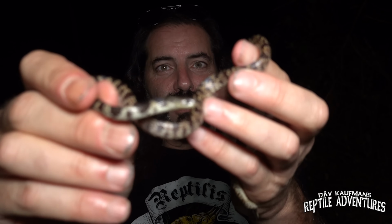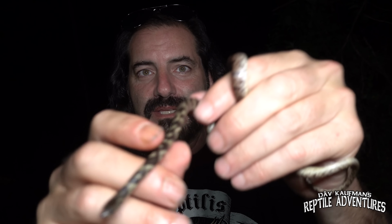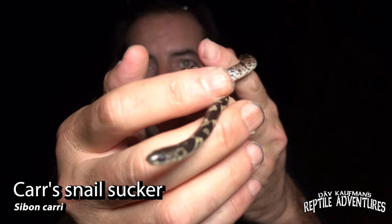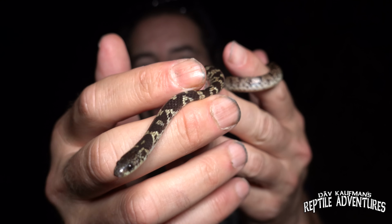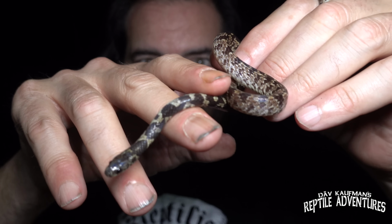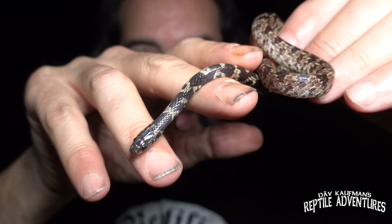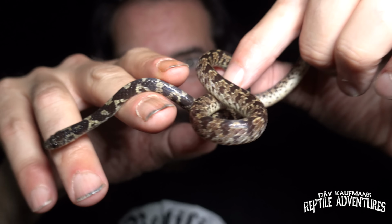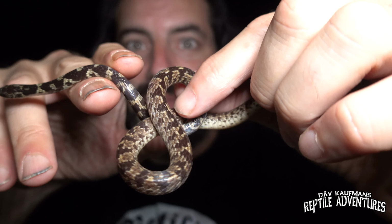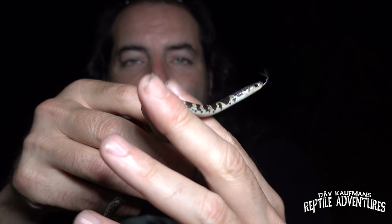That's just bizarre. So this little dude is almost a complete mystery. We're not really sure exactly what this is, but we do know that it's in the genus Sibon, or sometimes pronounced Sibon, depending on your pronunciation. But this is one of the slug-eating snakes out here, and what we do know is that this is one of the rarest slug-eating snakes out here. Take a look at how small that head is, whereas other slug-eaters have much bigger heads than this guy does, and look at that really awesome coloration. And so this guy cruises along the forest floor at night and looks for slugs or snails, and that is its primary diet. But it is a cool little snake, and one that not a lot of people actually find when they come here to Guatemala.